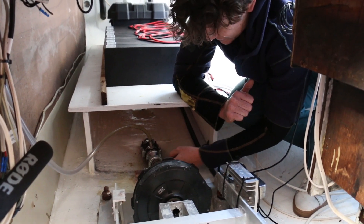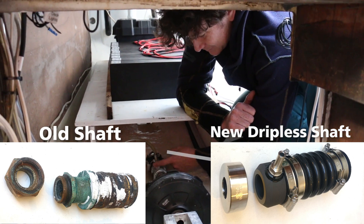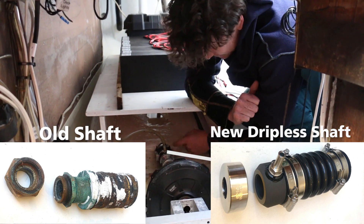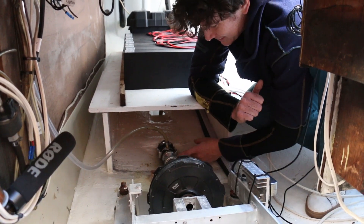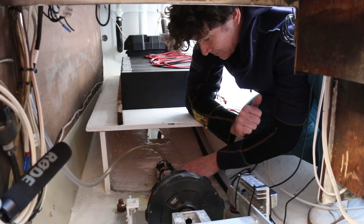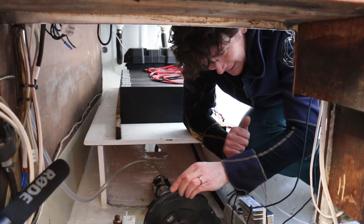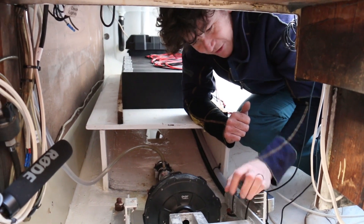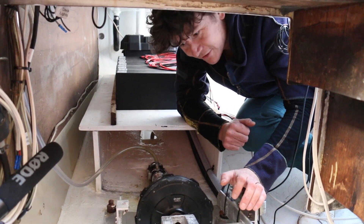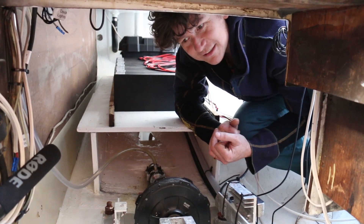We upgraded the through-hole for the shaft itself so that it's using a dripless shaft seal. One of the benefits is that there's much less torque and friction where the shaft goes through the hull of the boat instead of having the compressed packing material. That allows us to have more accurate sensitivity for measuring very small force and torque differences when we get to the point of instrumenting it. Most importantly, we had to readapt the mount to just be very rigid. We're going to have to rethink how we do the strain gauges to measure torque and force, because we still want to resume those experiments.